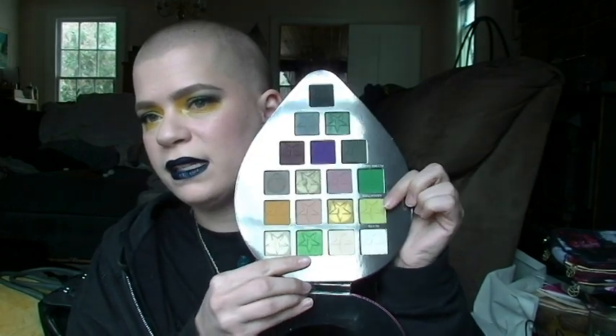I did use this palette in the look today. The thing was, when I was looking on Instagram and YouTube at the few looks I could see of people using this palette, everyone used the same colors — essentially creating the same look. They were using the greens and the purple all together, which creates a really beautiful look, but I was tired of seeing the same look over and over. So I did use a couple of shades from this palette, but I can't say I used the entire palette alone for this look, because I wanted to create something different.